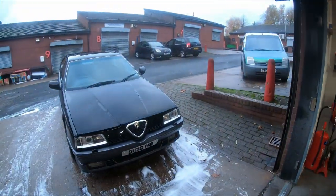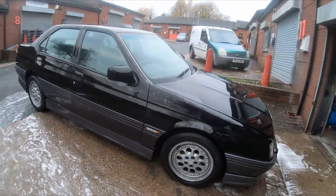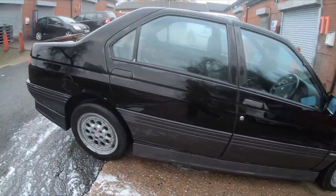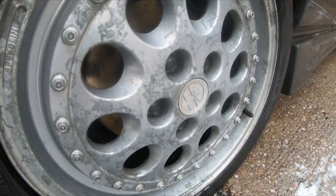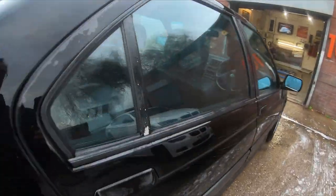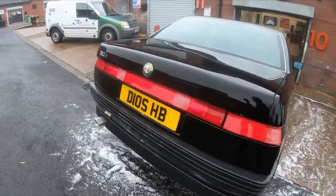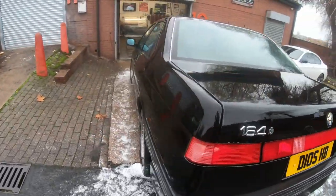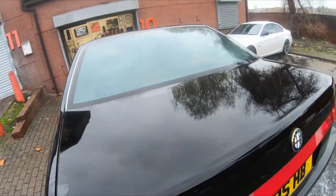Look at this. 164 clover leaf with the V6. Looks in good nick, but the paint is absolutely, just to give you an idea, everything's corroded. And we are going to work our magic and restore this beautiful machine back to its former glory. I can't wait. So we've got quite a bit to do.